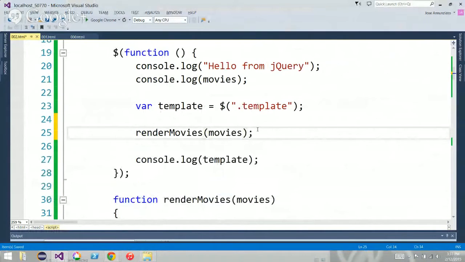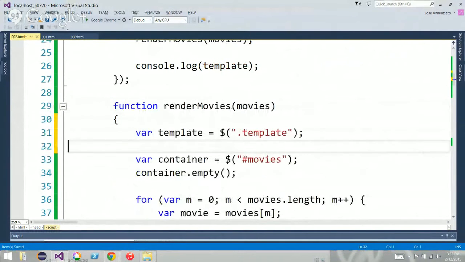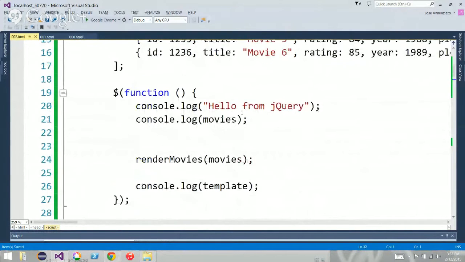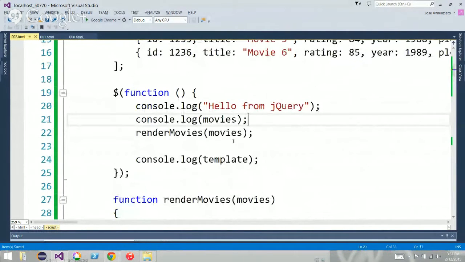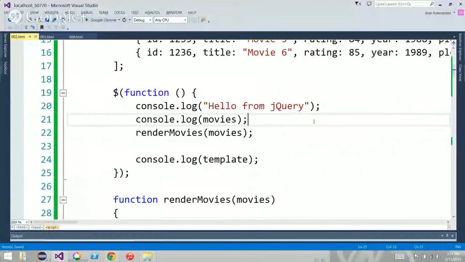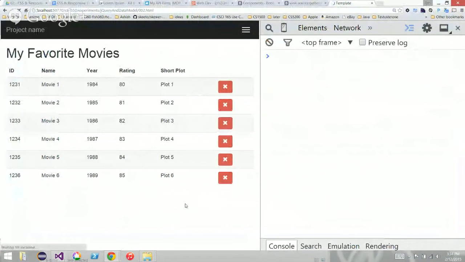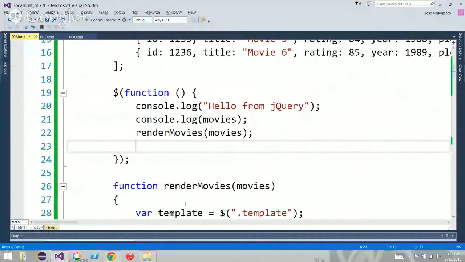There it is. And let's put the template in here for now. I'll show you why it should not be in there. There it is. Template is not defined. Function template. Oh, yeah, we don't need this. Refresh. So it works. Given an array of objects, it renders that on demand. Everybody okay? Is everybody good?